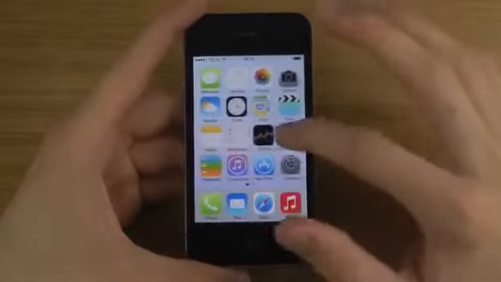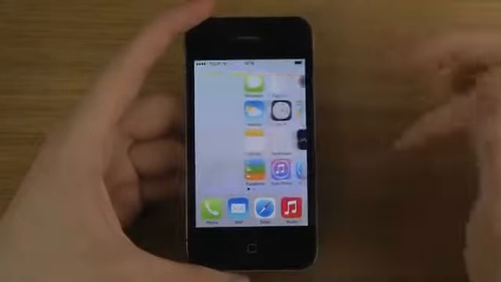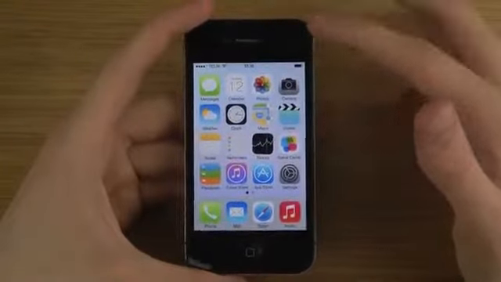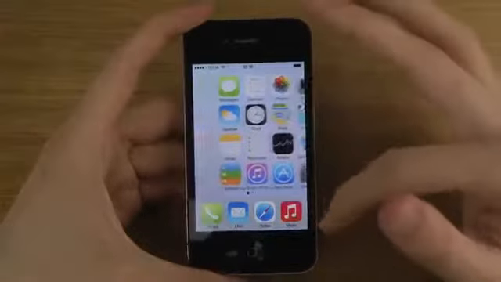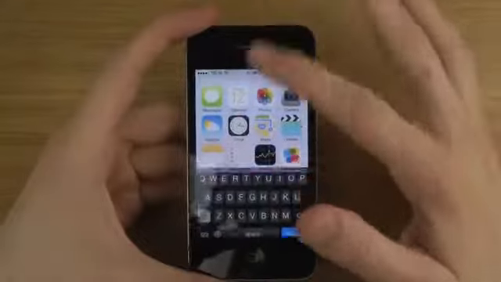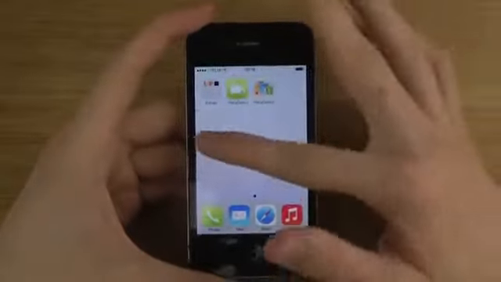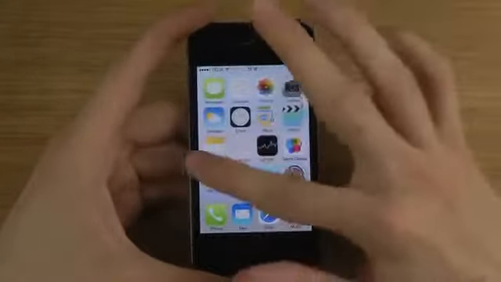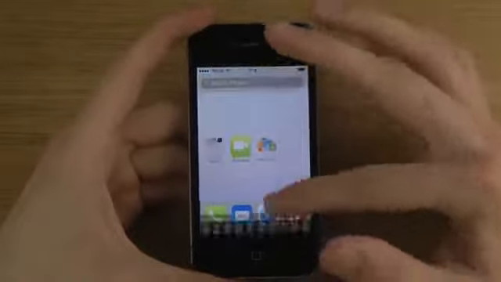One thing you can notice that's pretty interesting is that Apple have removed the search: if you swipe to the left, you don't get any search option to search for different apps. Now you just have to swipe down like that, and you can see the animation that you get, and it's probably a better update. You can do that on all of the pages, not just the first one. If you had a lot of pages, you had to go all the way to this side. So I assume that's a better way to do it.